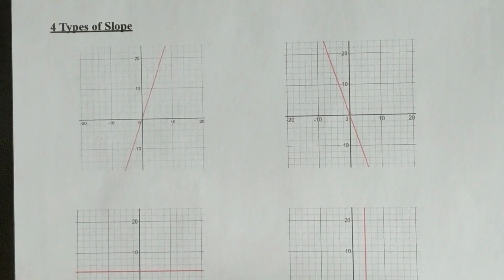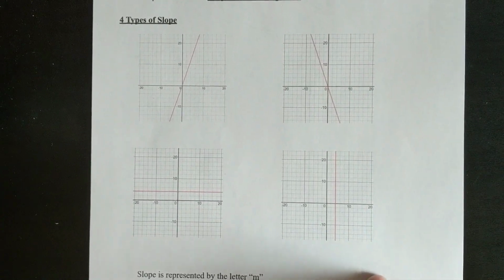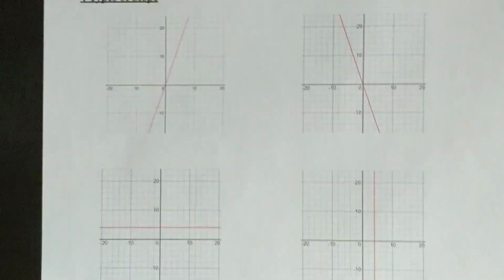The first 2 that we're taking a look at, I'll scroll out for a second so you can see all 4 to start. You can see that there are 4 different types of lines here and they're all a little bit different. To figure out what type of slope it is, think about almost as if you're walking across the line. So I'm going to look at the first 2, scroll in a little bit more.